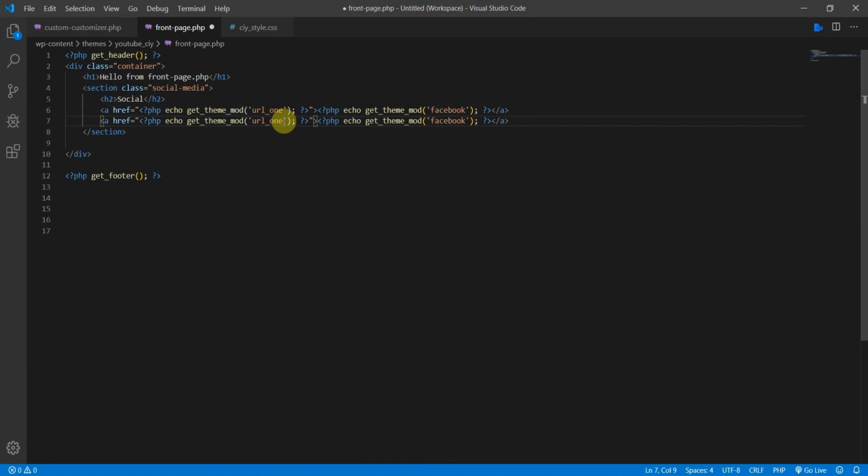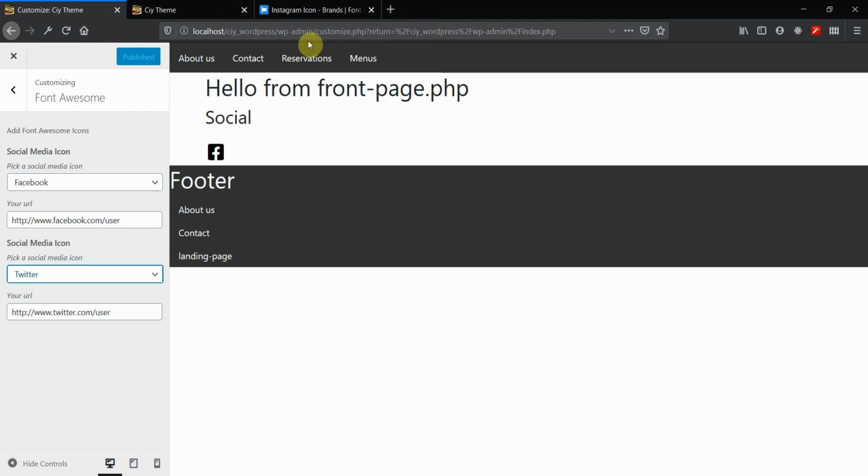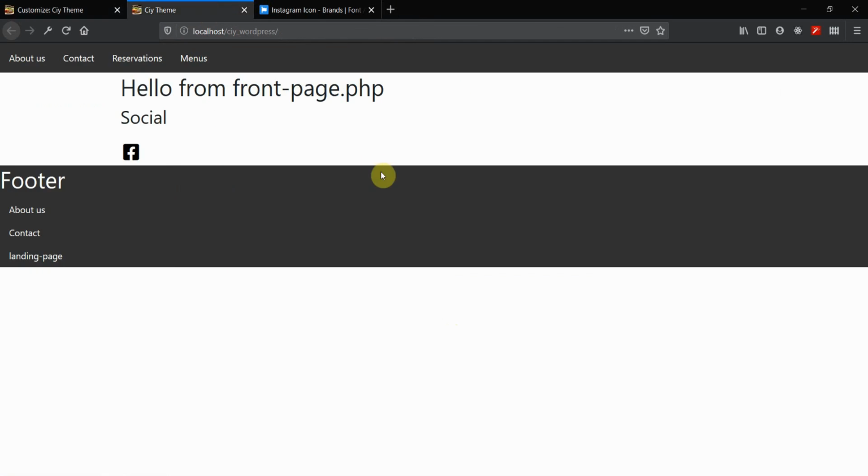So let's just change here to URL2, and over here it should be Twitter. Save it, and let's large full screen, and let's refresh. Now we've got the Twitter account there.